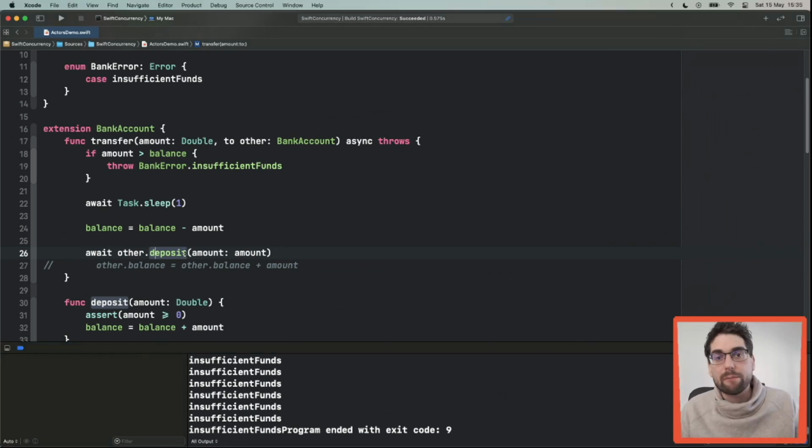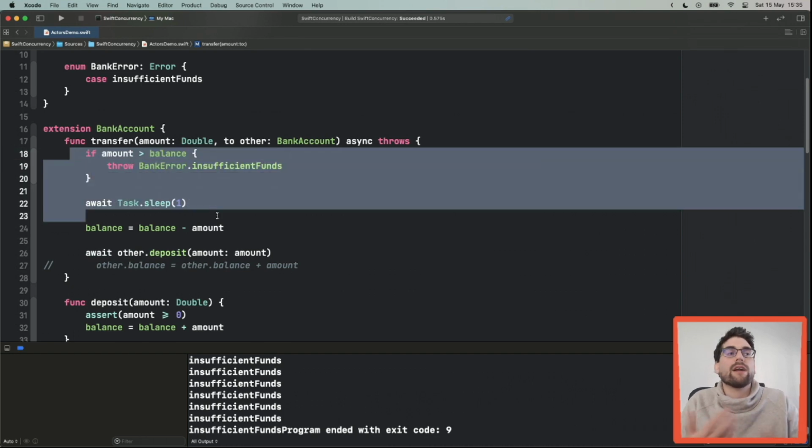Then we also get better performance, because if you are waiting here, why can't somebody else go and execute the part at the top? It's like we are doing the job in advance. There is no unnecessary waiting, and there is better scheduling at runtime and stuff like that. So there are very good benefits, and I understand why the Swift core team has decided to go in this direction.